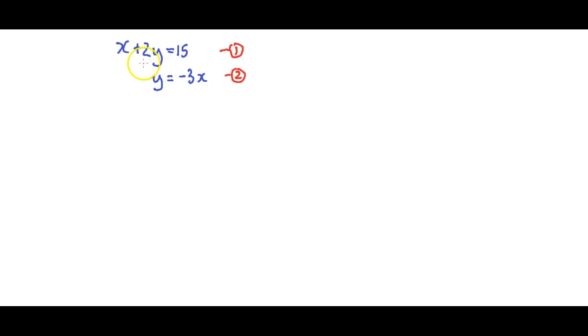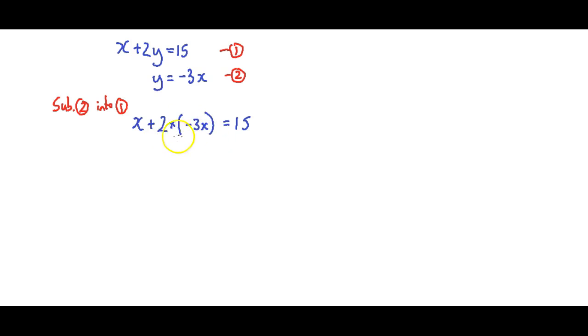In my second example, I have another two sets of linear equations. I've labelled them 1 and 2. This time you can see the second equation has y by itself, so we're going to sub the second equation into the first equation where y occurs. So we're going to pick this y value up, which is minus 3x, and put it where the y is in the first equation. To show that, we're going to use some brackets. So x plus 2 times, now this is where I pick the y value up, minus 3x, put it where the y was in the first equation, equals 15.